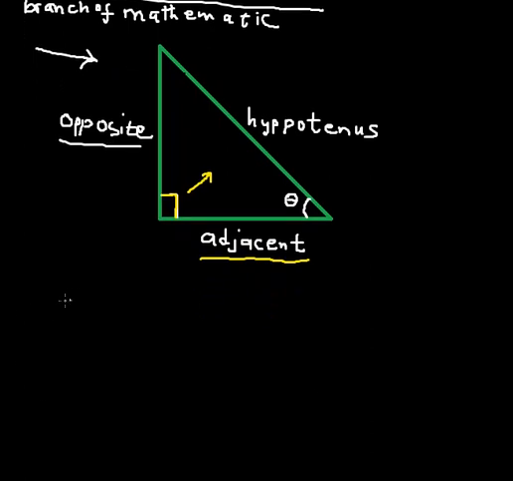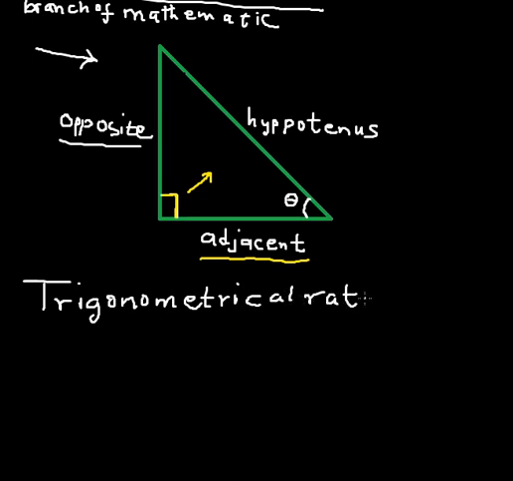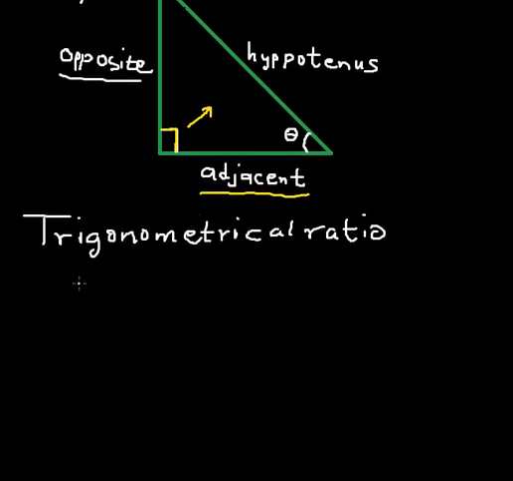The first relationship is what we call the trigonometrical function or ratio. So it's a ratio. Of course, you know what a ratio is. A ratio is a fraction. It's the ratio of the size of any two sides of the right angle triangle, and each of those ratios has a name. For us to remember the names, we use the abbreviation SOHCAHTOA.